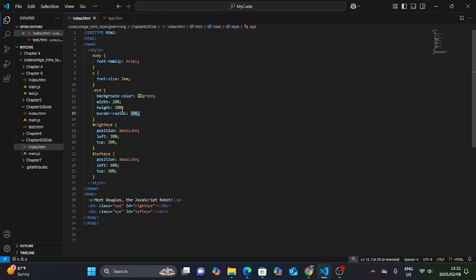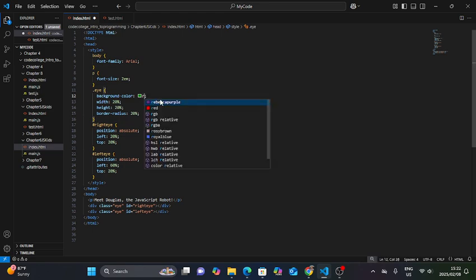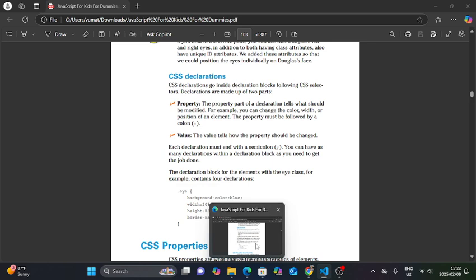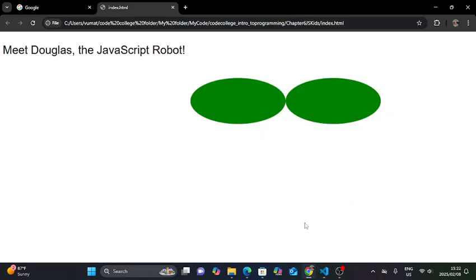So as I showed, these values can be changed and it will be manipulated and a change will be made on the web page. So if I change this border radius to 20% and I change this property background color to red, there will be specific changes that are made on the web page.